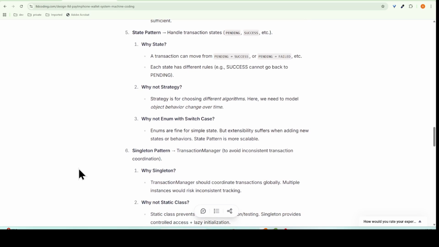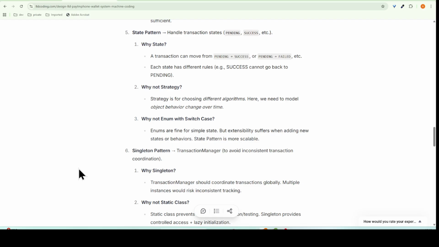State pattern, as we were discussing, there can be multiple states, like the transaction pending, and everything has a specific state, so it would be better to use the state pattern. Why not strategy?